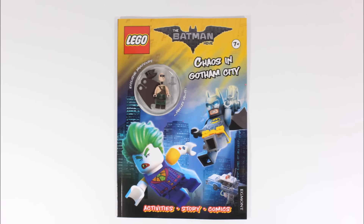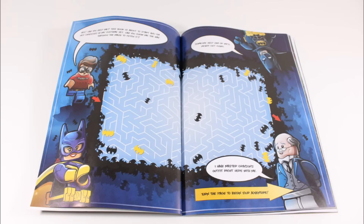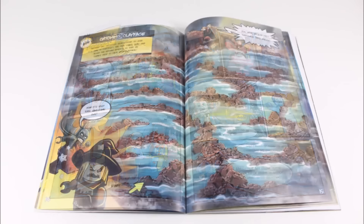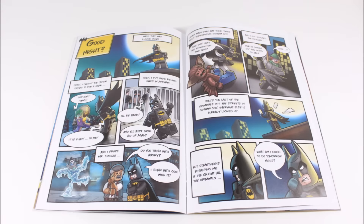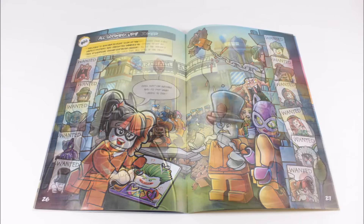But before we check out Tartan Batman, let's have a look at Chaos in Gotham City, because on the front cover you have a cool graphic with Batman attacking Joker in front of a Gotham City knight backdrop. Then if we flick through you can see it's full of fun puzzles, a cool comic, as well as more games based on the movie with extra activities, so it's a really interesting fun-filled book for fans, plus every page has some awesome graphics of either the villains, heroes or both that bring it to life for the reader.